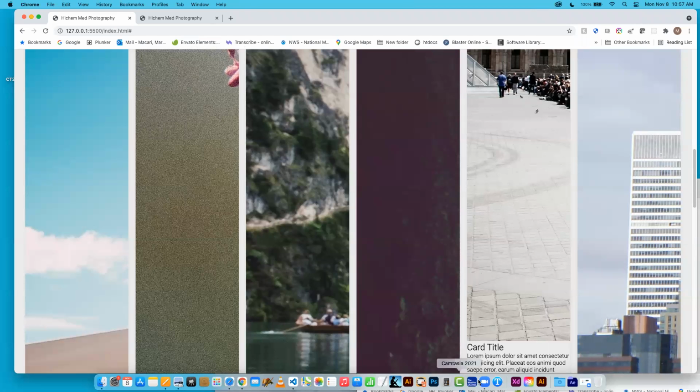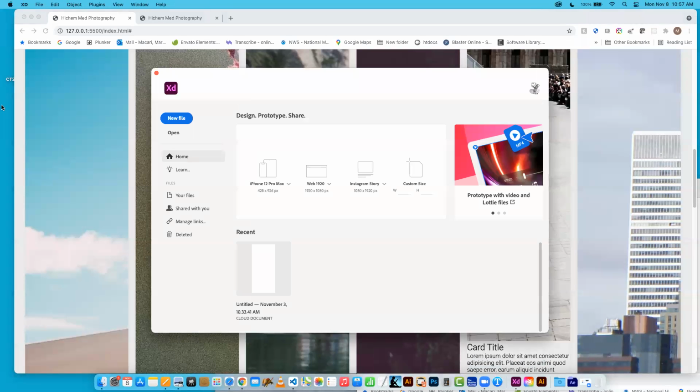Now, as a designer, you wouldn't be designing it in code, you'd be designing it in XD. That is what XD is for: you can make up cards and you can do things visually with a WYSIWYG, what you see is what you get, interface. So don't be frightened by all this stuff, because unless you're going to go into coding, you're not going to really be doing it. You'll just be designing it.